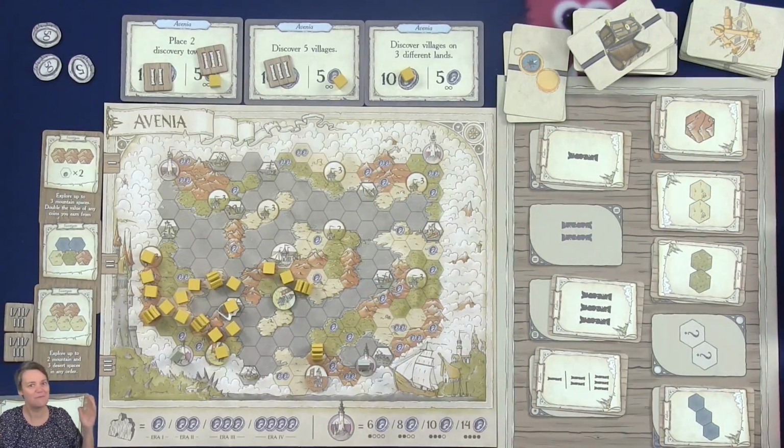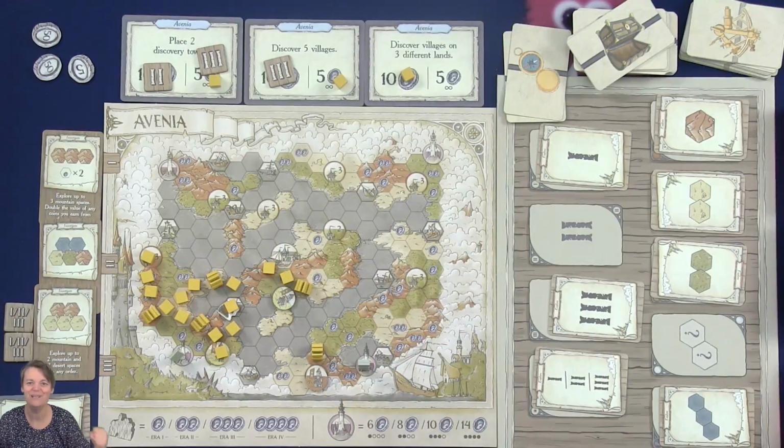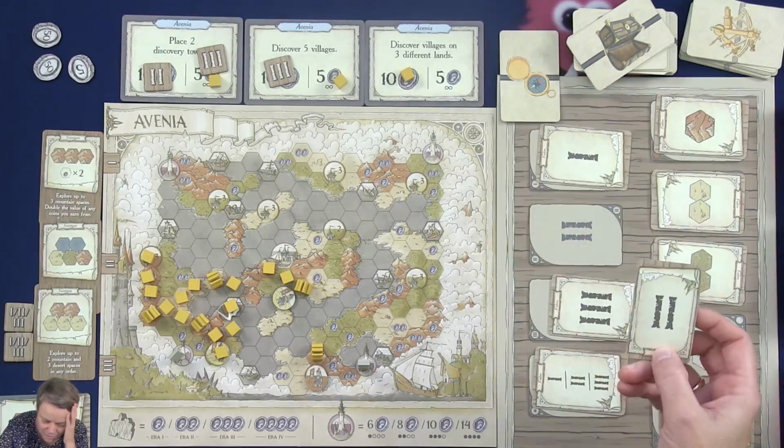So we have won the game. We have completed all of these, so now we just need to get as many coins as we can, to do it as good as we can. Okay, that was pretty awesome. Then we have our next card. That is our number two.